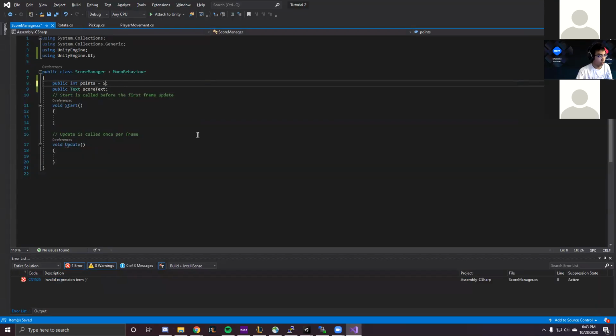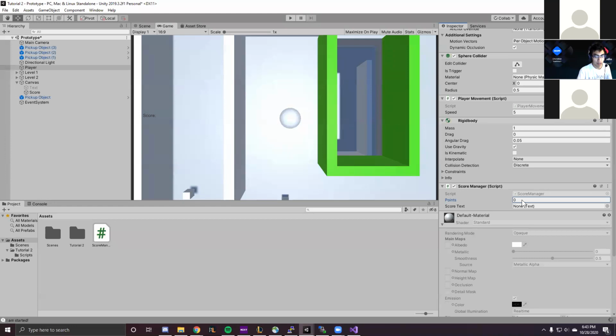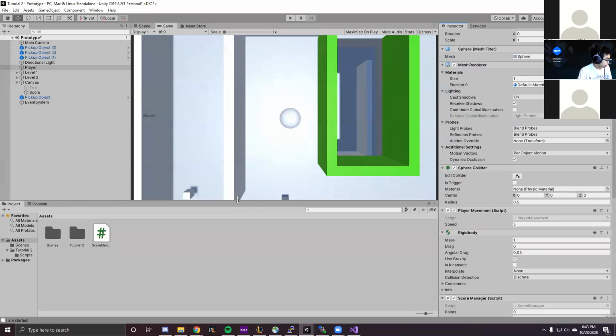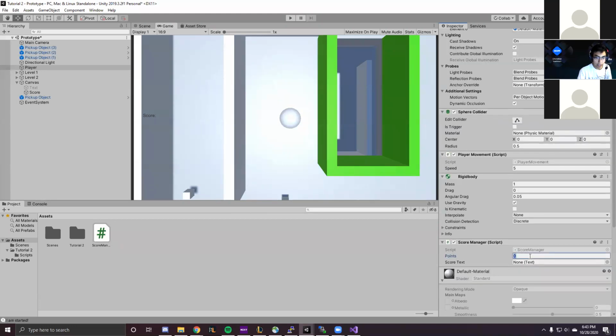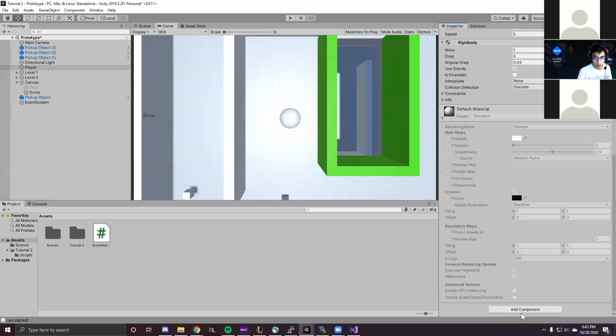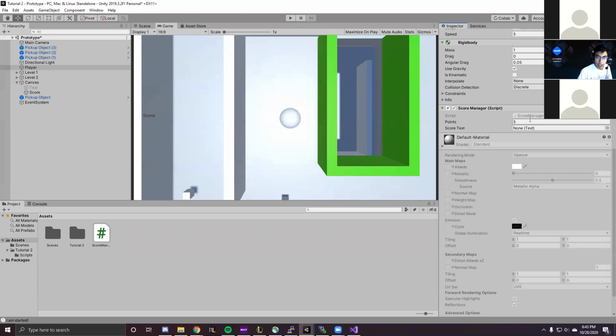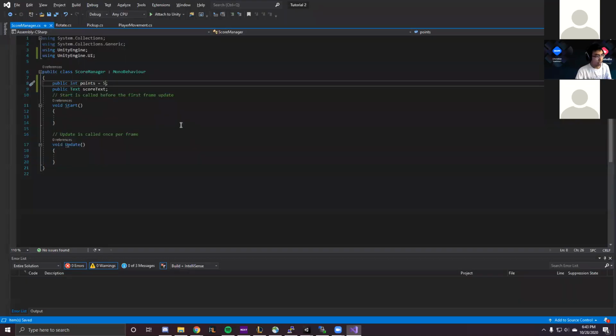And we can also default it to a 5 once this updates. This one didn't because we didn't reattach it, but let's add the component again, score manager, it's 5 by default. And so that's just a useful thing to keep in mind.